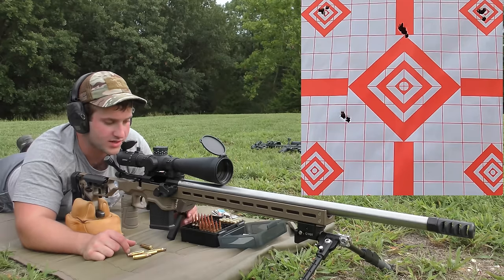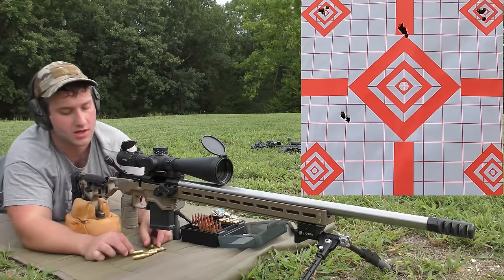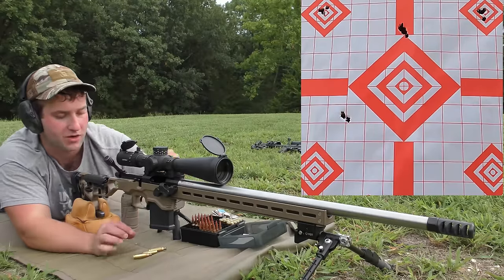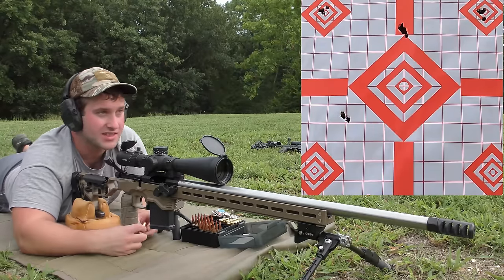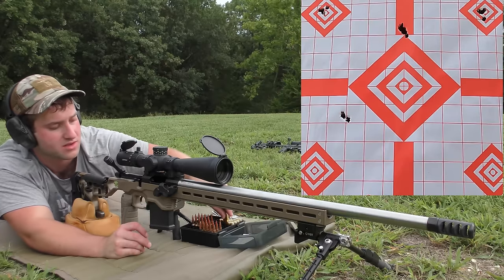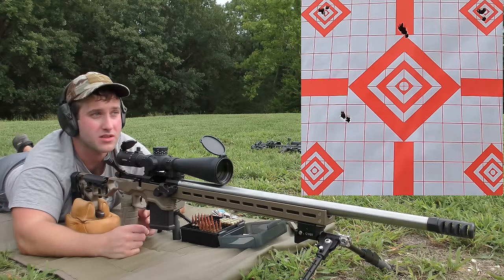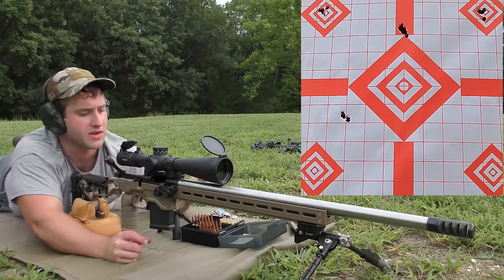Okay, so our average was 3,219, extreme spread of 43, and a standard deviation of 15. I'm hoping the other powders will prove to perform better as far as velocity consistency. The accuracy wasn't a huge problem, but it definitely could have been better. That last group was really good, minus that last shot, but you count them all. Otherwise, there's no point in shooting five-shot groups.